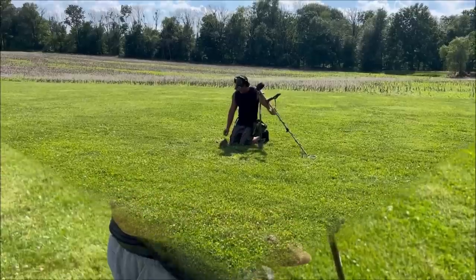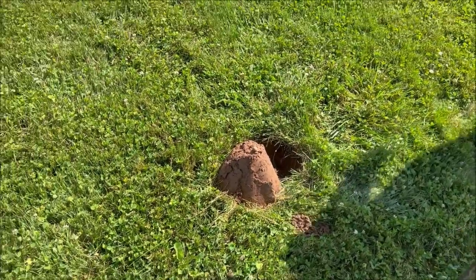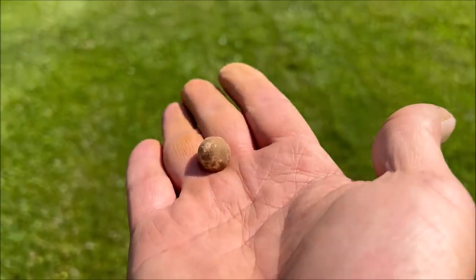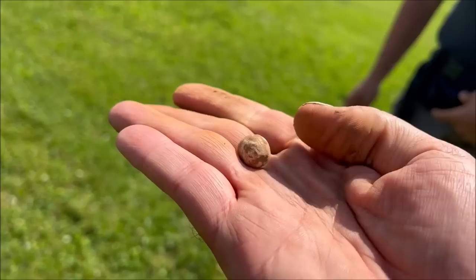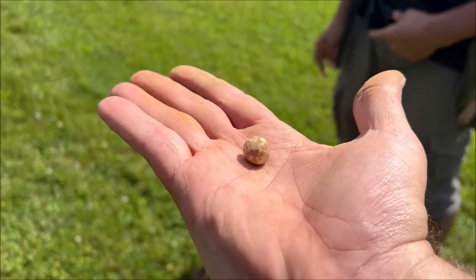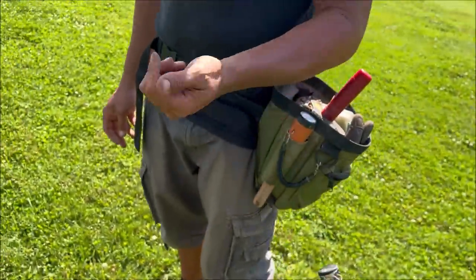Musket Ball Matt — he said he's got something. He finally got his second musket ball! He's Musket Ball Matt — we've been breaking his chops because he's only ever found one musket ball, so now he's musket balls Matt. The one was bigger than the other — another dropped musket ball. Congratulations! To be Musket Ball Matt, you've got to come with a musket ball once in a while. Nice weight, nice patina to it. There could be a lot of age in this little side field — on the side of the barn, maybe where the original carriage house was. Hey, way to go, man. That's a nice one.